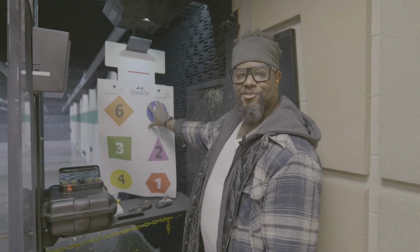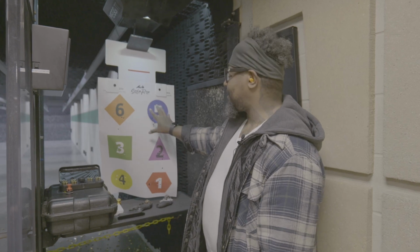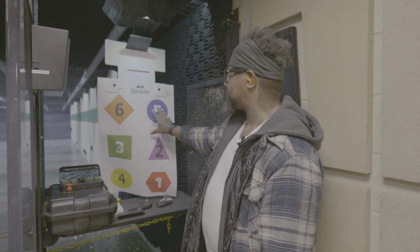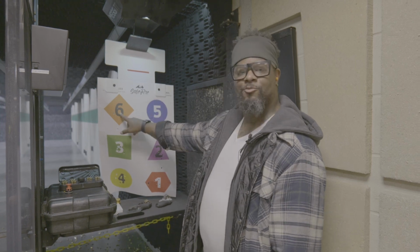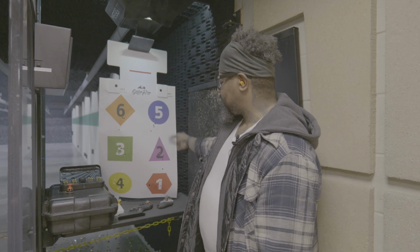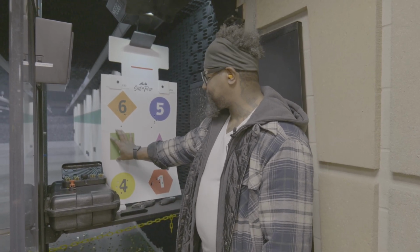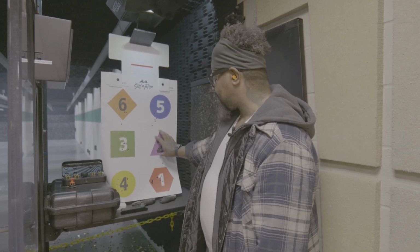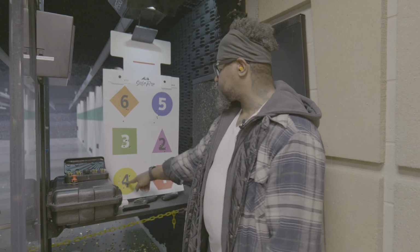So first time with the LCR, and you can see we were low and left. One of the guns that I love to carry, but I haven't shot it very often. I think we went from here to this target was the second round, and we got 4 on with 1 off. Then we got a little bit more consistent with that third set of 5 shots and that fourth set of 5 shots. And then we went to the Kimber K6 XS for these final 2.